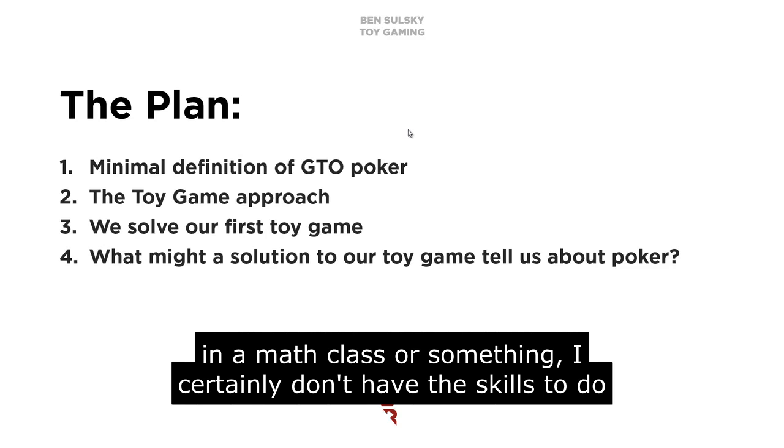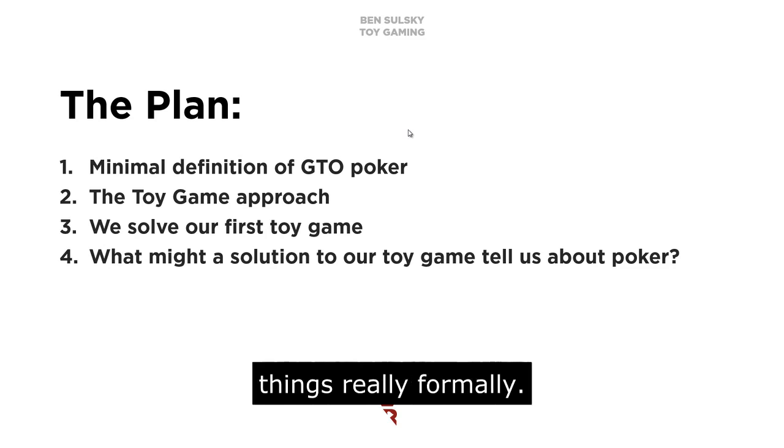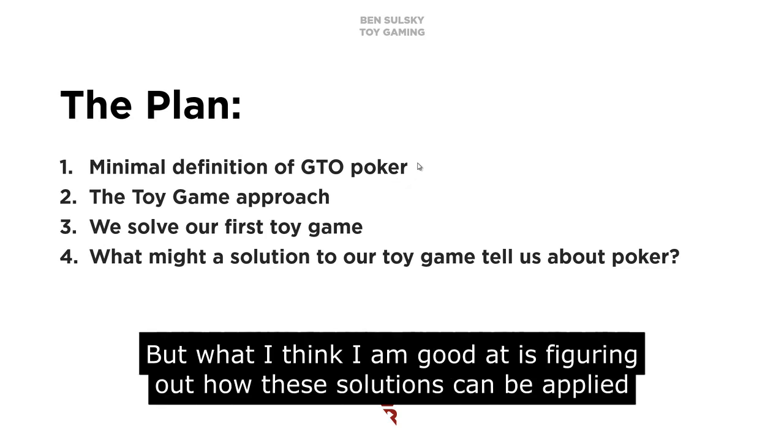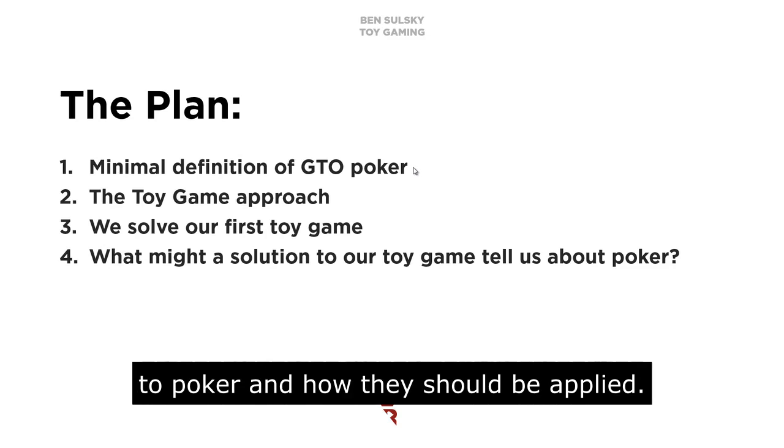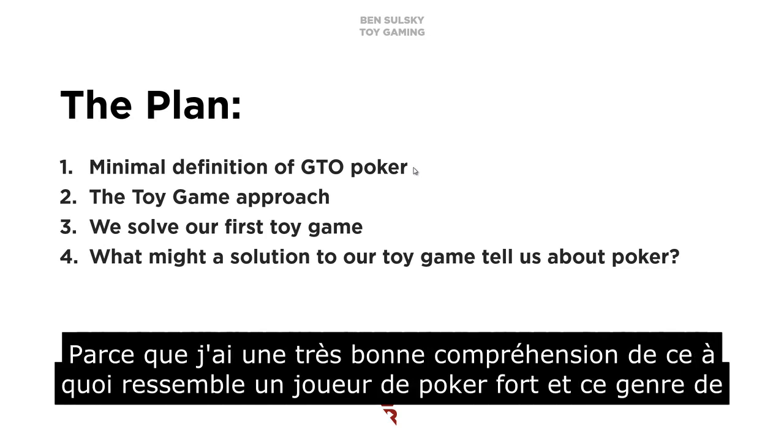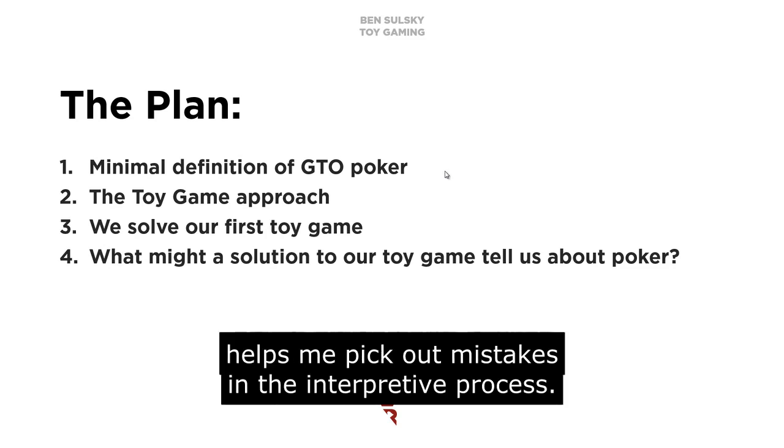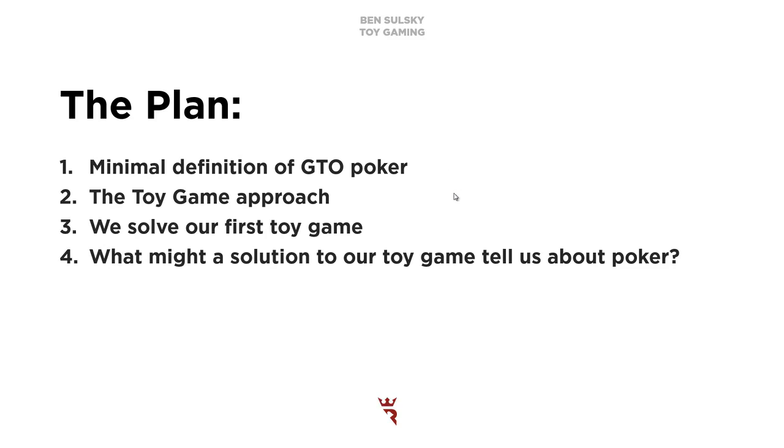I certainly don't have the skills to do things really formally. But what I think I am good at is figuring out how these solutions can be applied to poker and how they shouldn't be applied, because I have this really strong understanding of what strong poker play looks like. And that sort of helps me pick out mistakes in that interpretive process.